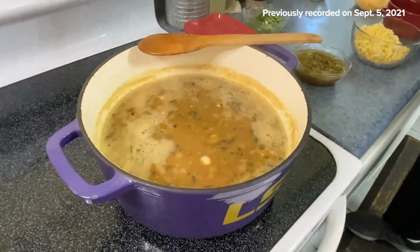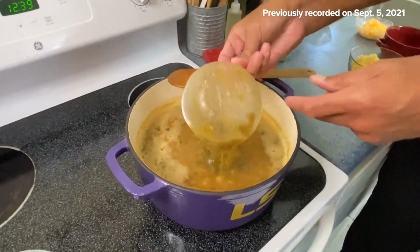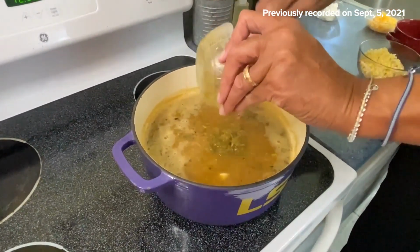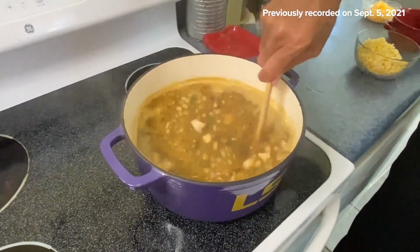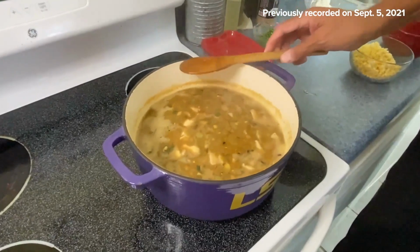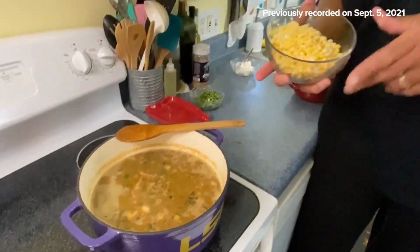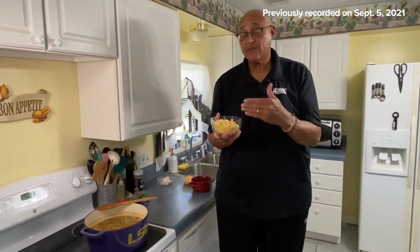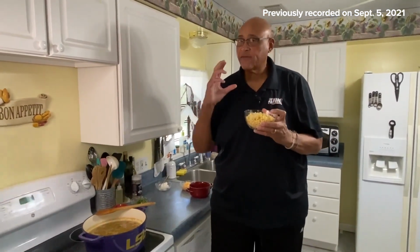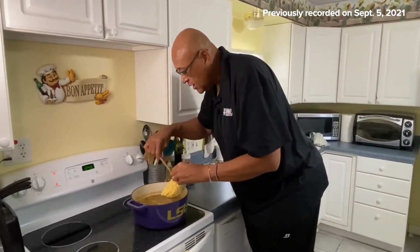Now, also, I have a couple of cans of green chilies. We'll get those green chilies in. And last but not least, some corn. Now, this is fresh corn that I cut off the cob, okay? I also keep frozen corn. If you can't have fresh ingredients for vegetables, go with the frozen, because the freezing process, they take a product and it's flash frozen, so the freshness is still there. But this is right cut off the cob. So we'll get our corn in.